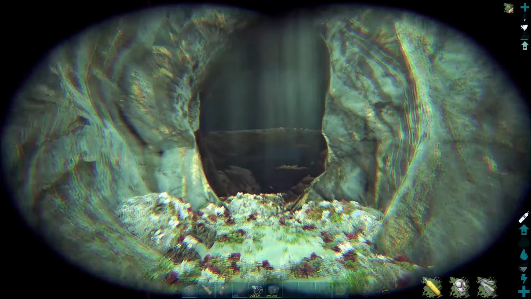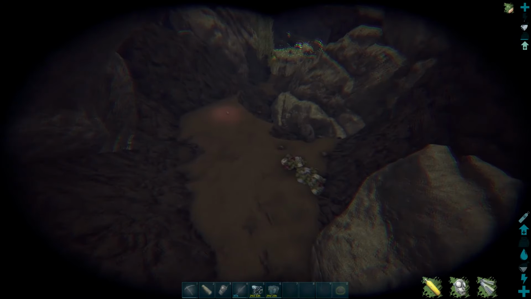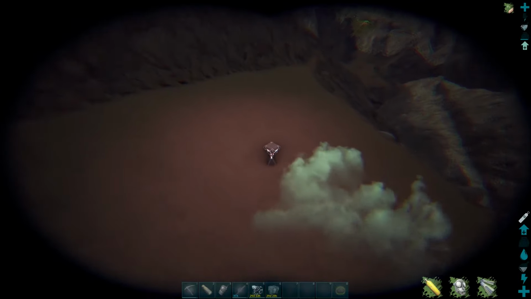Also, real quick, I was just scouting out the cavern, and it actually leads out to the ocean, where there is a deep sea loot crate right there on the exit. Now be careful, guys. There's a lot of plesiosaurs, mosasaurs, and also squids around as well.